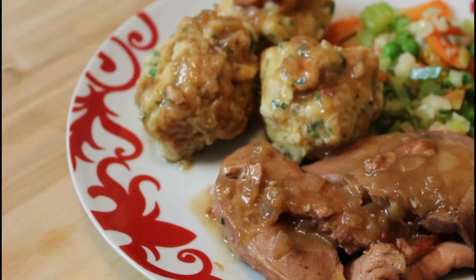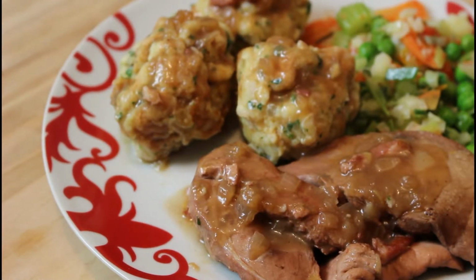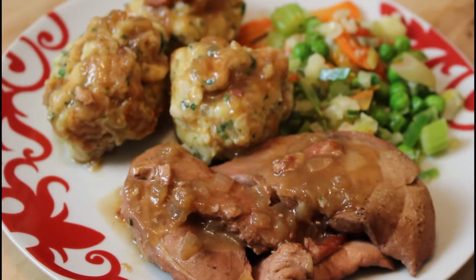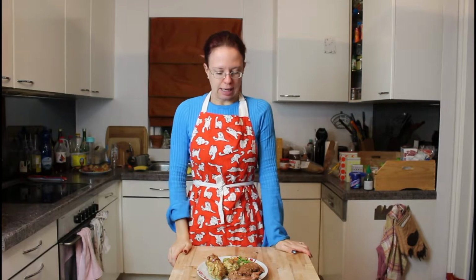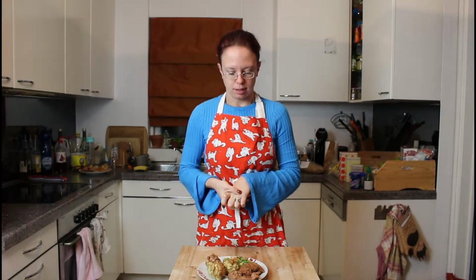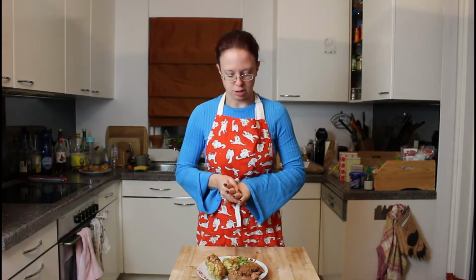And here we have our finished product. Our pheasant is ready to be served with some delicious Semmelknödel. The link to the recipe is somewhere here. And I made a quick gravy served with it. Basically, I just filtered the sauce from the meat and added some starch to make it nice and thick. And yeah, that's basically a traditional Bavarian Sunday dish.